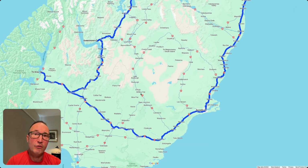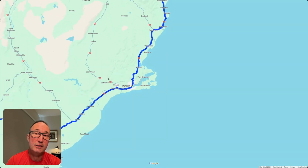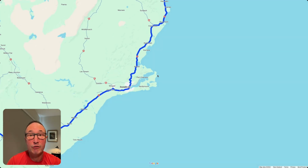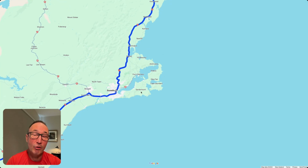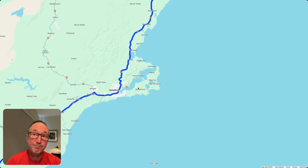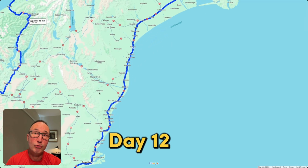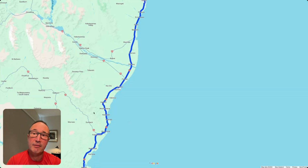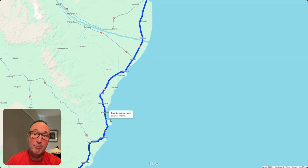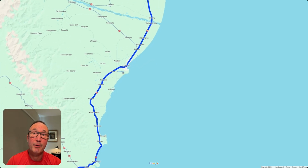Then you would cross over to the eastern side of the South Island, to Dunedin. It's famous not only for its Scottish heritage, but also for the Otago Peninsula, which is this part here, which has the penguin colony and the albatross colonies. Now, you can then head back to Christchurch here on the main road, SH1, but I've done another video here on Moeraki Boulders. That's a cool stop to do. Oamaru is another really cool place to stop.